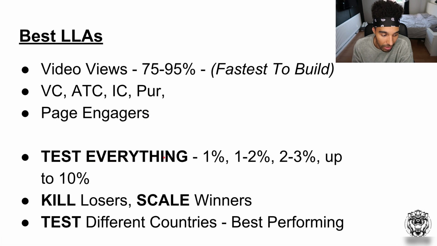Now, test everything, okay? 1%, 1 to 2%, 2 to 3%, all the way up to 10%. You need to be testing absolutely everything, because it's going to open up more opportunities. And what you will find sometimes, just to give you a bit of background, is that the 1% will be the closest match to that custom audience, okay? Again, it will move down the line, 1% and then 2% and then 3%, being further and further away from being as close a match to that custom audience. So 1% in theory should be your best audience, but I've been doing Facebook for years on end, and that is never the case, okay?